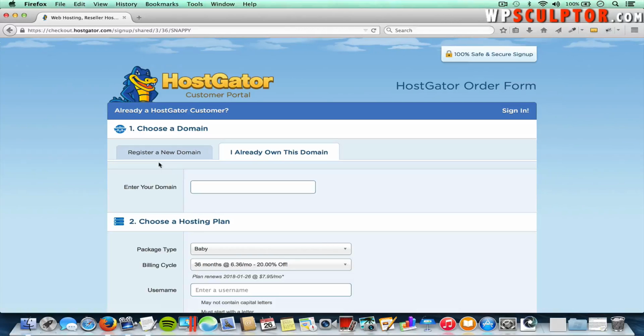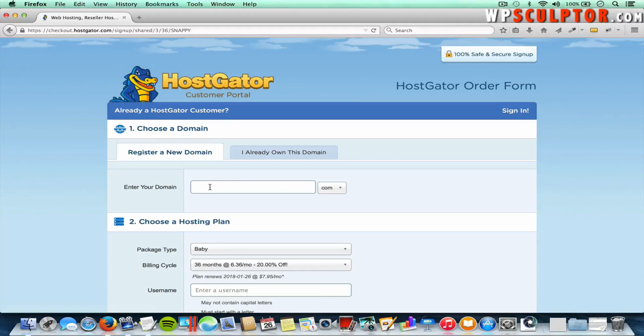If you need to register a new domain, stay on this tab here. I actually already own my domain name, which is quickwebsitecreation.com. Because I don't want to have to purchase a new domain name every time I make a new video tutorial, I'm going to use a subdomain, and for this tutorial it's going to be outdooradventure.quickwebsitecreation.com. But in your case, you will need to register a new domain name if you don't have one.